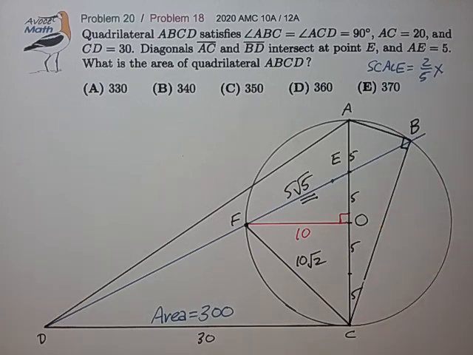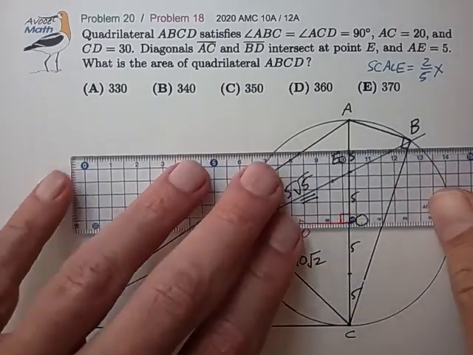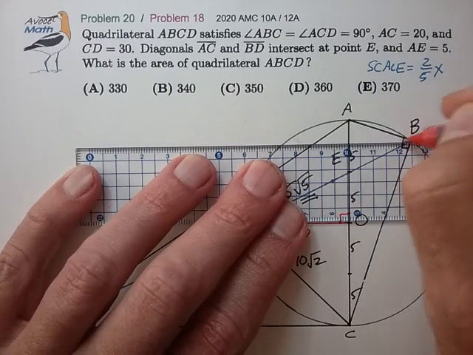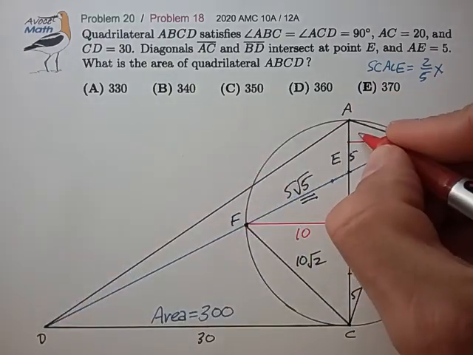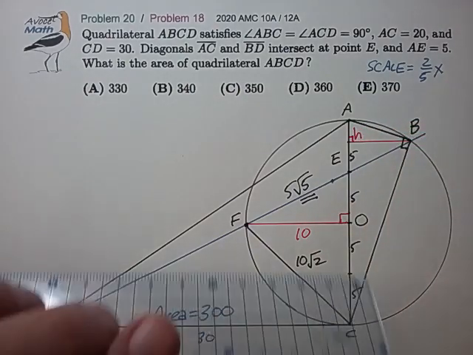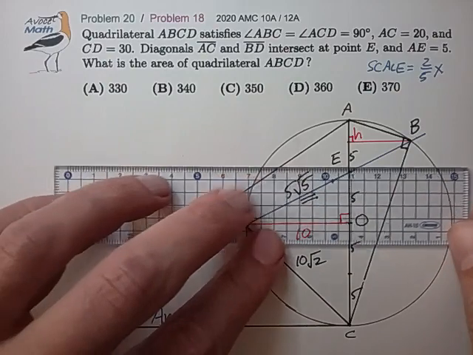But since we have this nice scale drawing, let's see if we can just go ahead and measure the area of triangle ABC. So the area of ABC comes down to determining the altitude from B to side AC. Let's call that H. And let's just go ahead and measure that altitude.